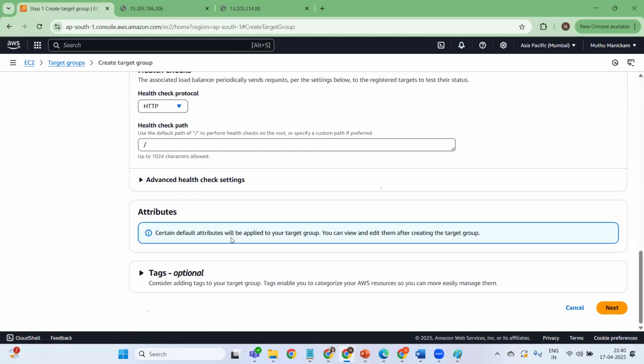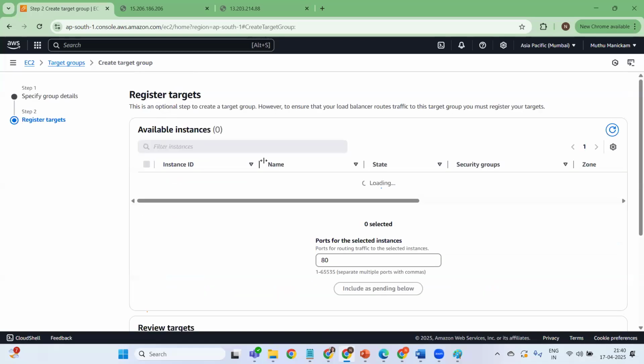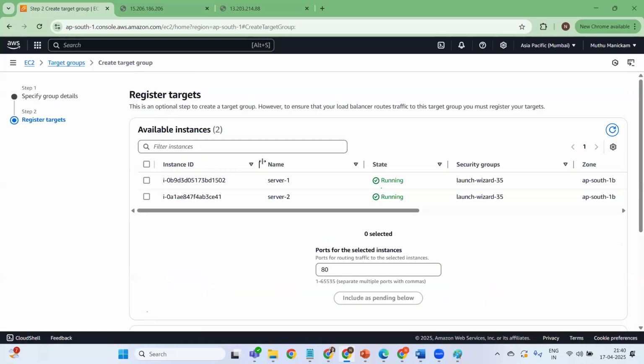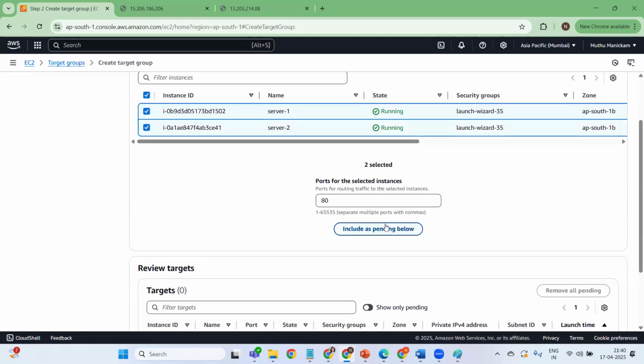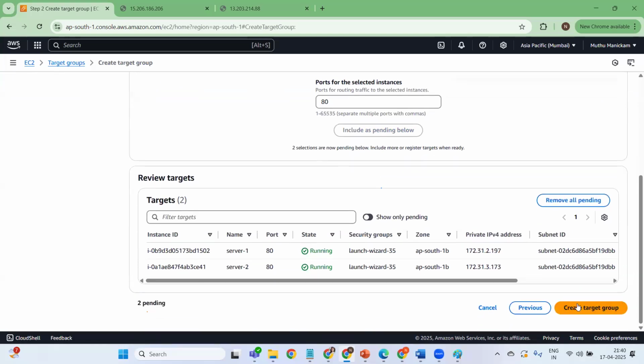I have selected this, and here you don't need to select anything. Click on next. Here you need to select the instances which you want to include in your target group. I want both instances in the same target group. Click on include as pending, and then create the target group.